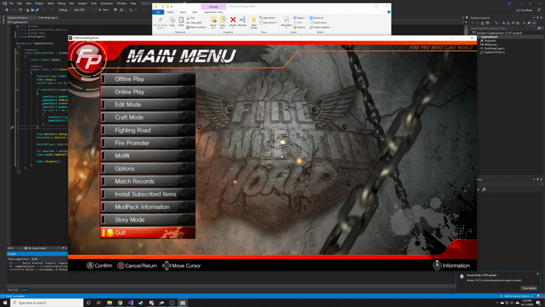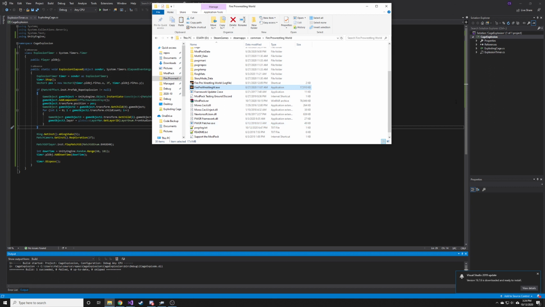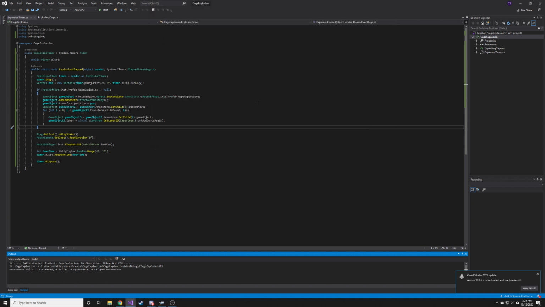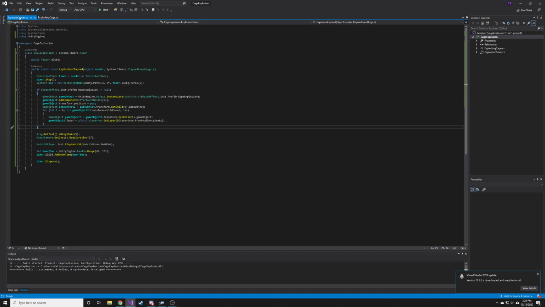Now, that's pretty much it for this basic part of this tutorial. We have an exploding cage now. You learned to work with timers to make things happen slightly afterwards. If we didn't have that timer in there, as soon as the animation was triggered, the explosion would have happened.